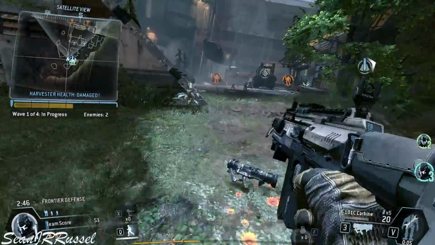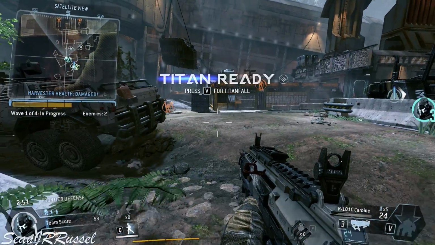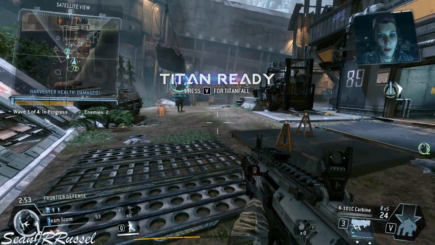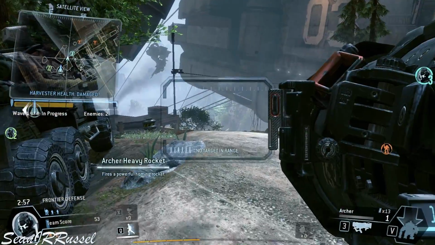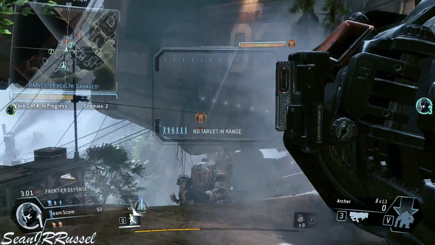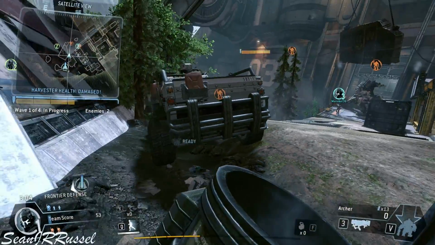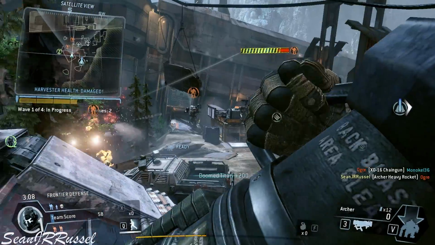Charges. Hey, your Titan's good to go. Call it when ready. Pilot down. Heads up, team. You're gonna be short-handed for a moment.